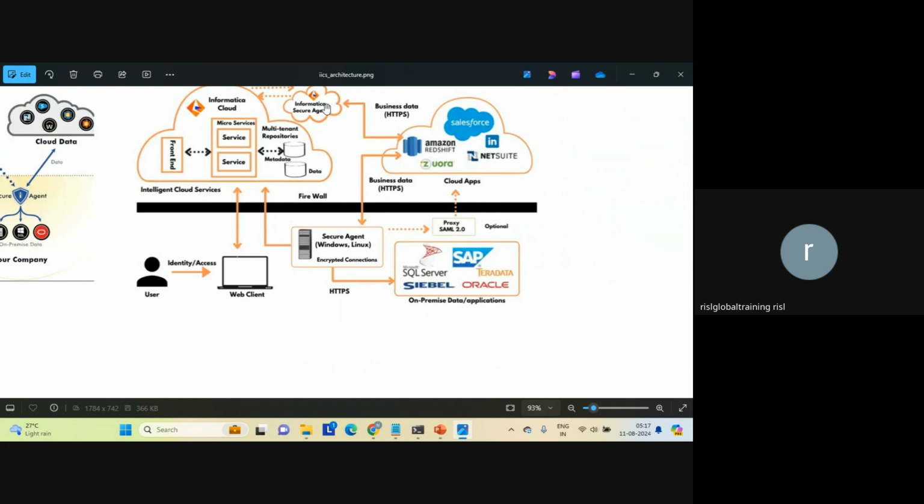But we don't transfer data from this cloud to Informatica Cloud. Remember, we can see a dotted line with an arrow, which helps us push metadata to the repository, and second, pull metadata from the repository to perform data transfer within itself, which means within cloud storage media like Salesforce, Amazon, whatever.